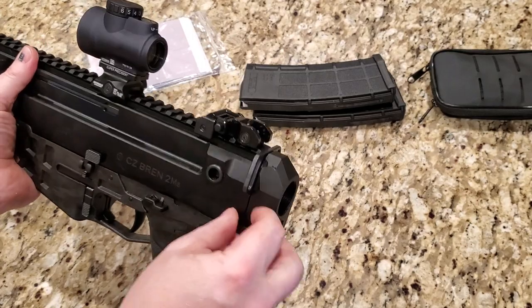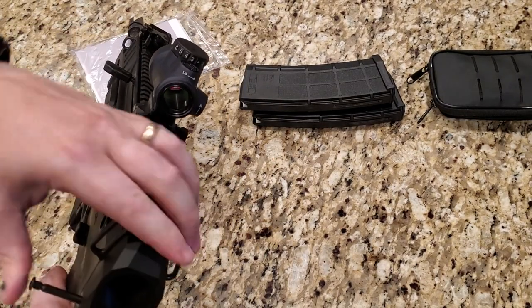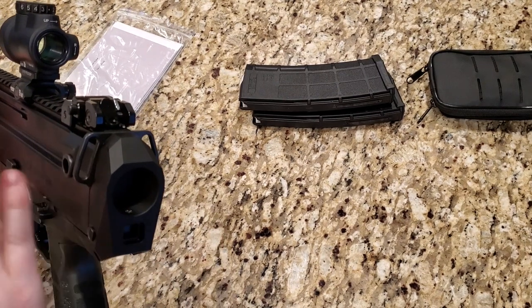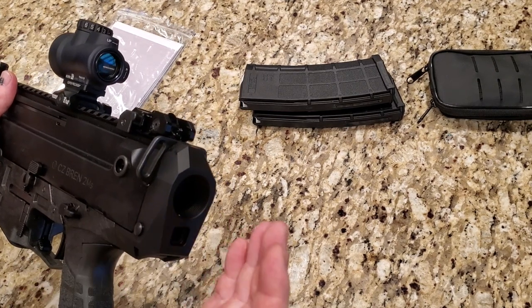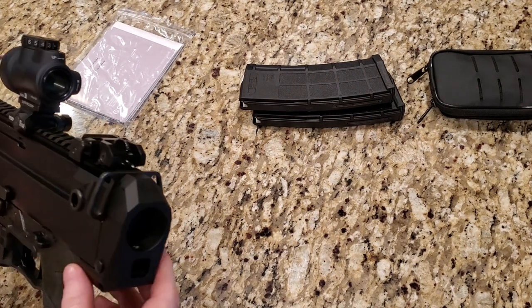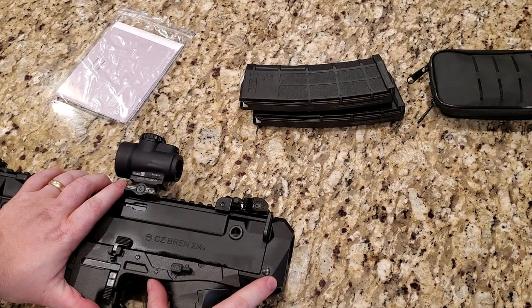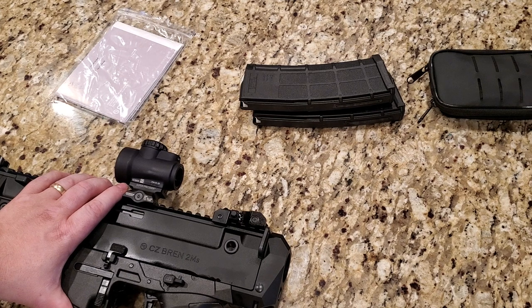Now this you can take off — there is a pin securing it, and there's a little lever here to remove it if you wish. This adapter is actually a really nice feature because you can attach a buffer tube to this, even though it doesn't require a buffer. You can attach a buffer tube so you can put a brace on if you wish. Or if you want to SBR it and use a standard stock, you can put a buffer tube and a stock on just fine. If you wish to switch this out and add a CZ stock, you can do that. There are also a couple of companies making aftermarket attachments — Dan Haga, I believe — and you can attach an ACR stock as well if you wish.